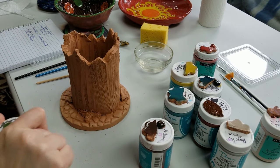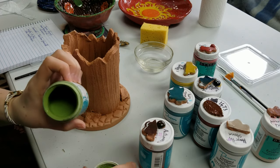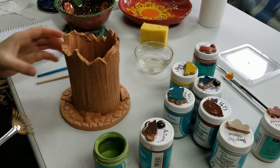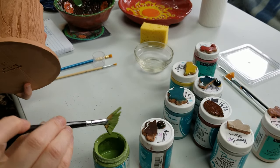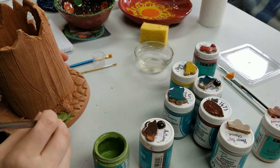Let's see. This one's actually already quite watery. So we've been using this a lot for this exact same color combination. So see, it's quite watery, quite drippy. I'm just going to do the ground here in a grassy color.